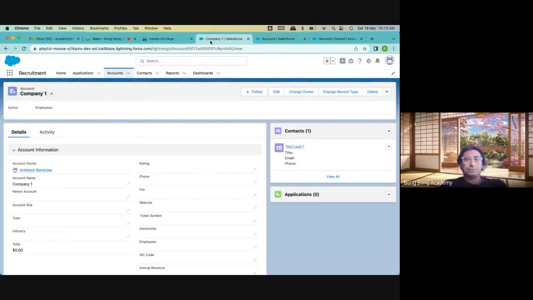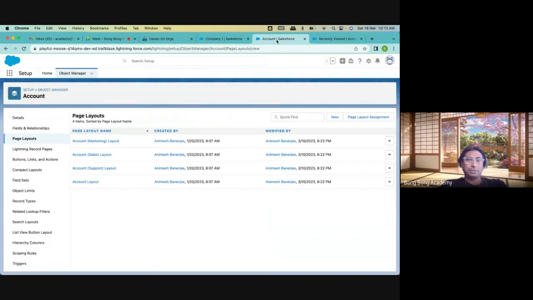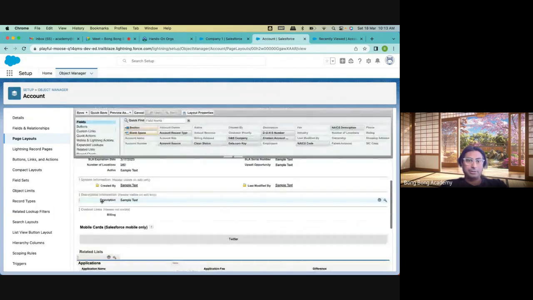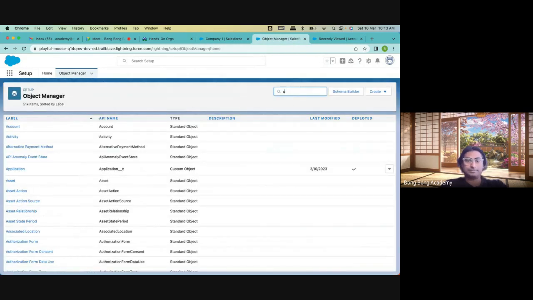Okay, so if I go to the lightning page, I think if we have enabled record page, so it will not work. So let me go to any other object. Contact.